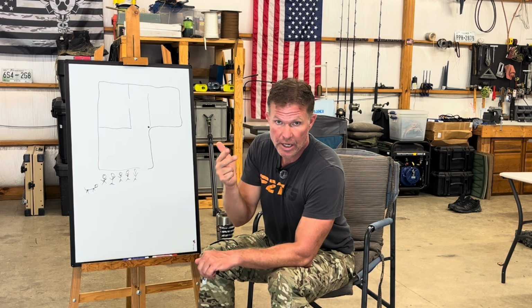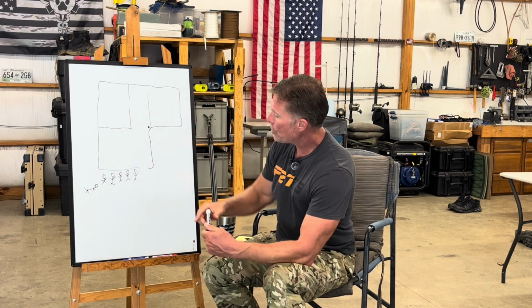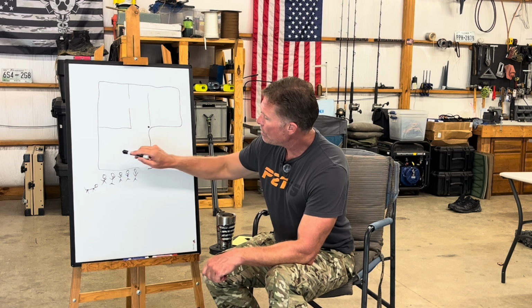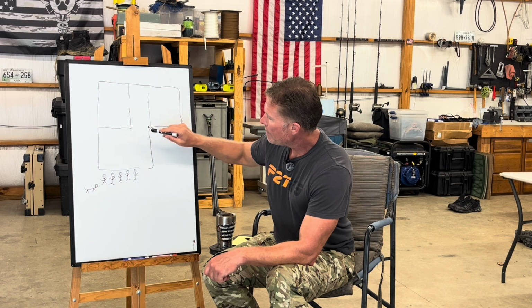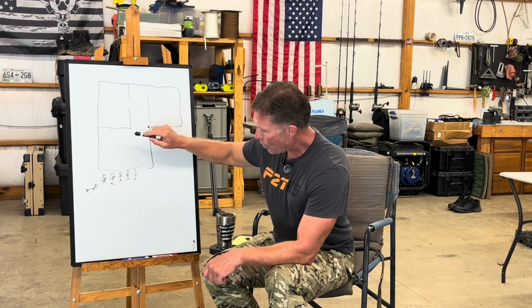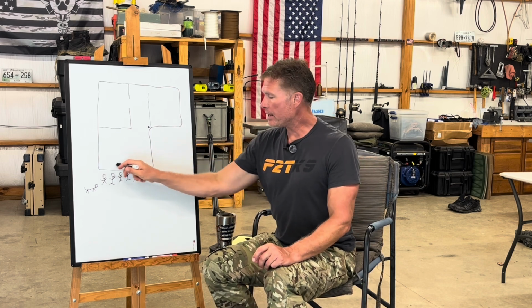These placements require the dog to go deep into the corner, to use their nose, and to have a thorough search pattern in order to achieve success. When you start using proper aid placement to teach your dog a pattern, 1, 2, 3, 4, 5, 6, back to 2, back to 6, back to 4, back to 1, show your dog how to run these points.